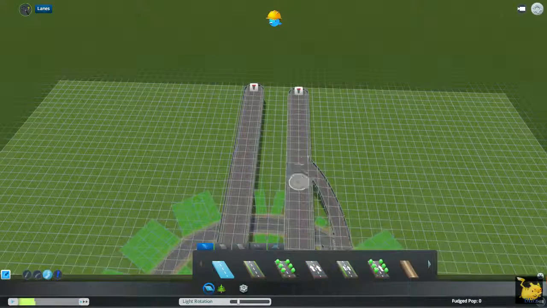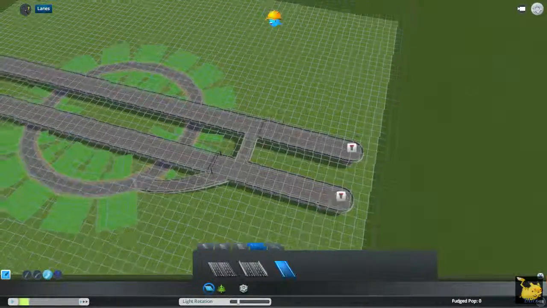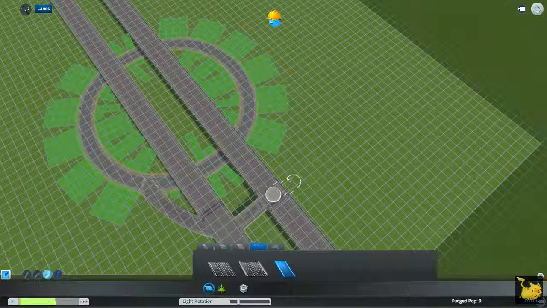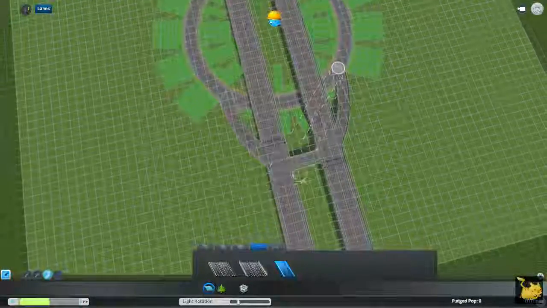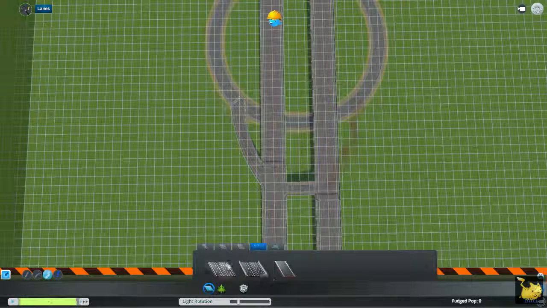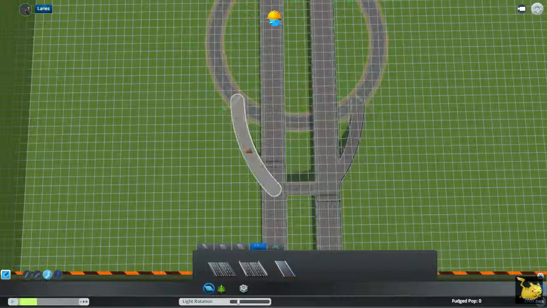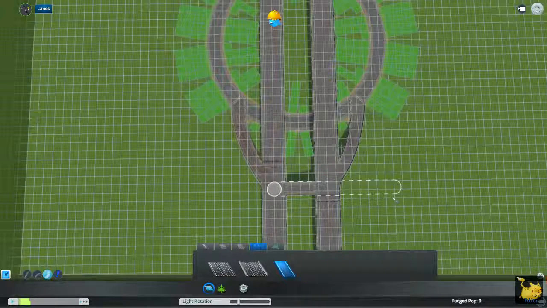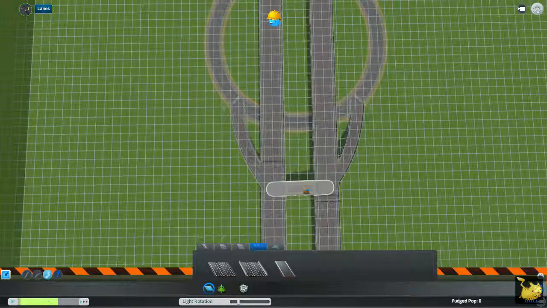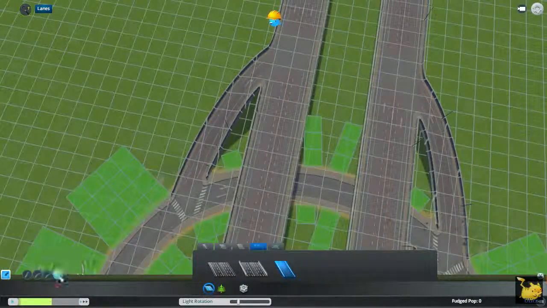What if we put a little helper road right here? Distance too short. Well, screw you too. That should then give us that. No, not quite symmetrical. Neither is that, obviously. Do we have these going the right way? Yes. No. Yes.